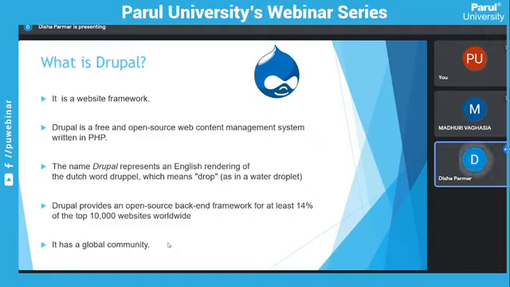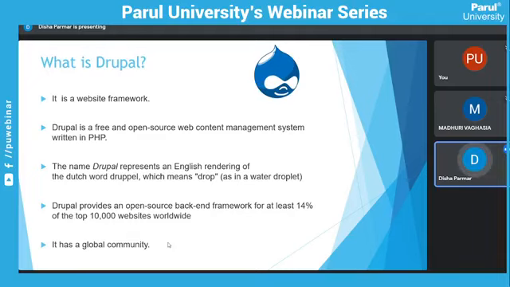Regarding installation of Drupal, you can install it locally on your device from the official Drupal website. You will find whichever version you want to install there. The prerequisites to install Drupal are a web server, a database, and PHP. For example, you can use the Apache server provided by XAMPP, and as database you can use MySQL.